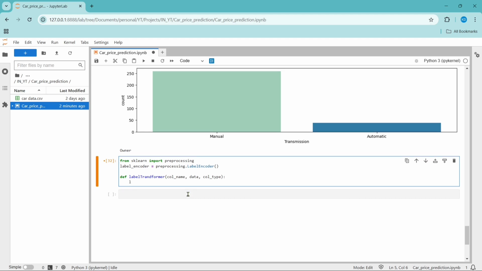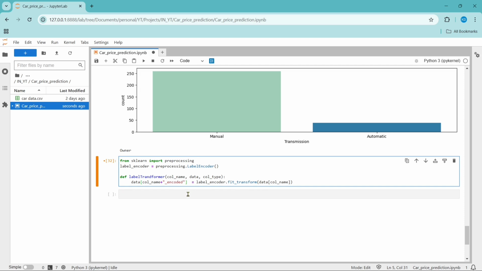I have to take the object label encoder dot fit transform like this, and send the data of column name. We have to store it in some variable, so instead of storing it in some variable, I will create a new variable in the dataset itself. Let's create a new variable, data of column name plus underscore encoded.